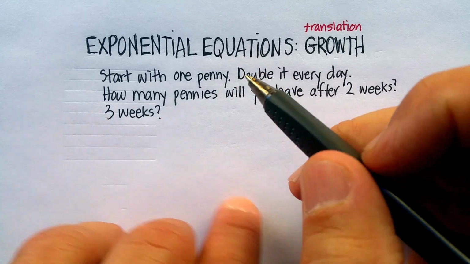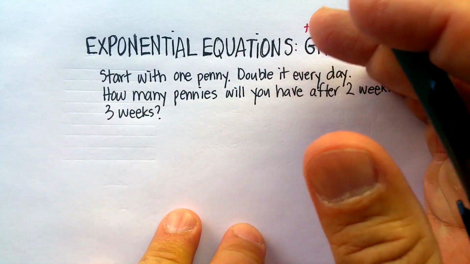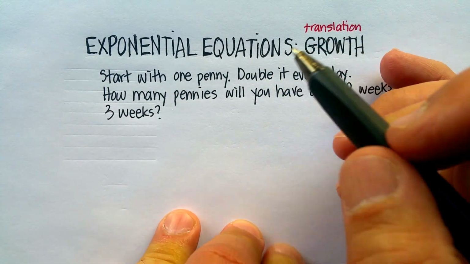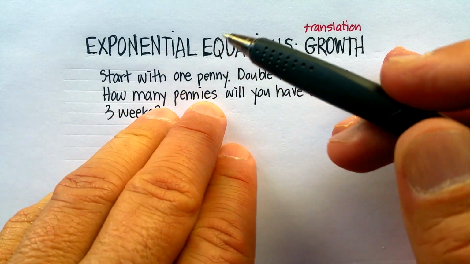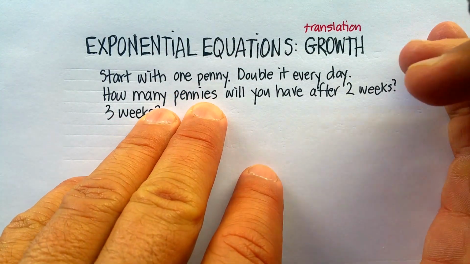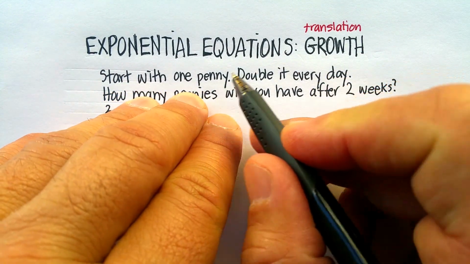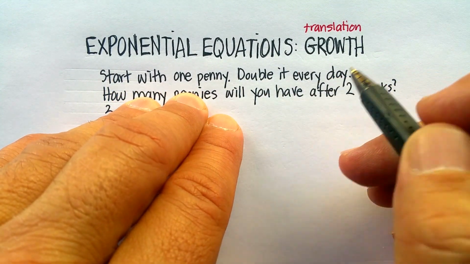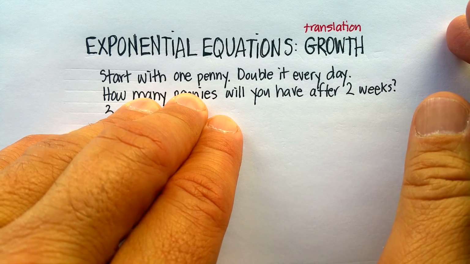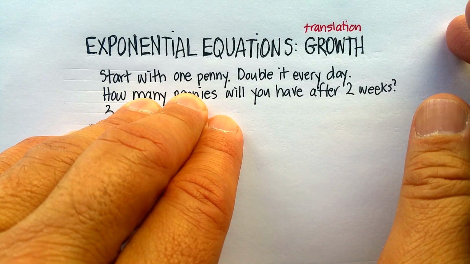Now, in this example, we're going to start with 1 penny. Okay, so let's just say you went to your parents and you said, Mom, Dad, I would like to have an allowance, a daily allowance, right? But here's the deal. On day 1, we're going to start with 1 penny, and then I want you to double it every day. Okay, and maybe your parents will say, hey, that's a pretty good deal. I'll just go ahead and do that.